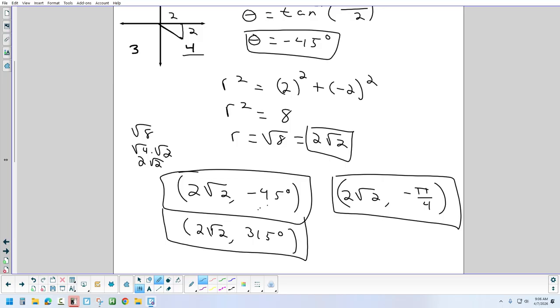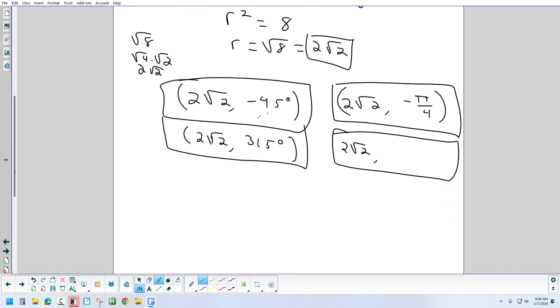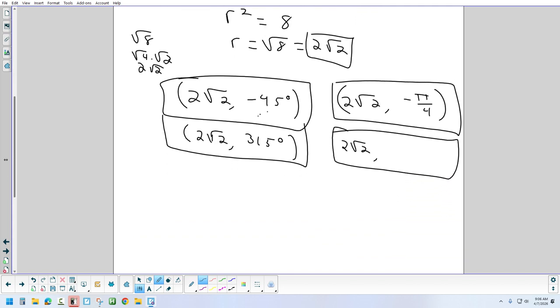Okay, and let's do the bottom one. You can do that one in radians. So 2 root 2, comma. That one's a little bigger, so we might have to figure it out. Multiply by pi, divide by 180. If you did this in the radian mode on the calculator, you would get a decimal you wouldn't recognize. That's why we did it in the degree mode, and then we can change it ourselves and figure out what it is.